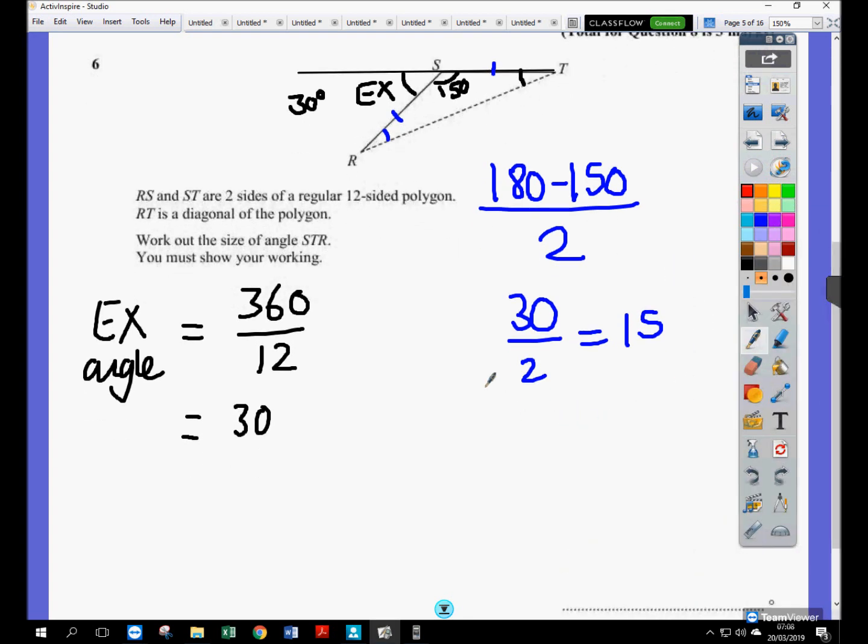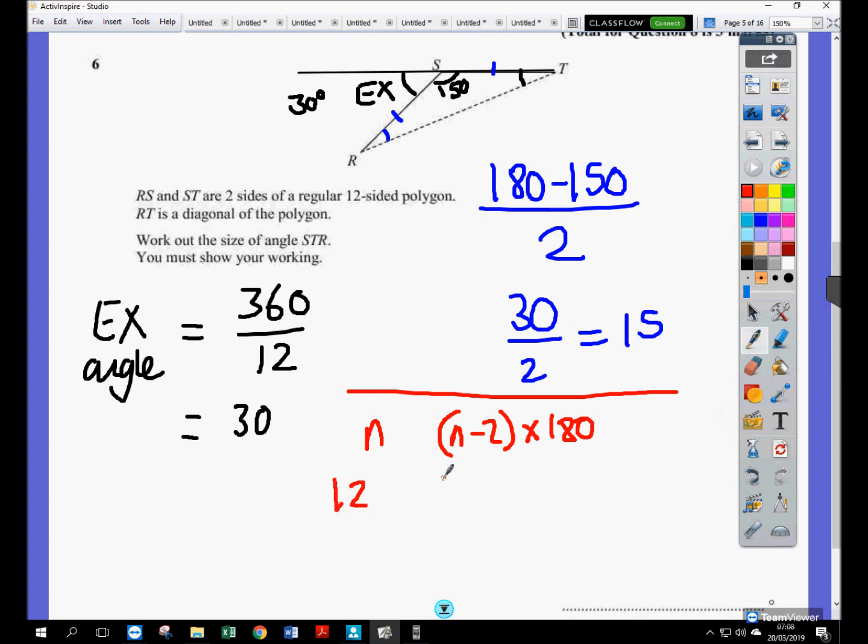And the next thing to do is to consider a slightly different method, because you don't have to use the formula for exterior angle. What you may wish to do is use the formula for the sum of the interior angles. So in a three-sided shape, there's 180. In a four-sided, there's 360, etc. In an n-sided shape, take away 2 from the number of sides, multiply it by 180.